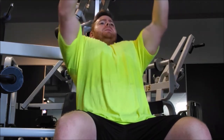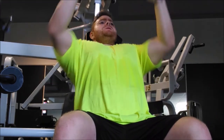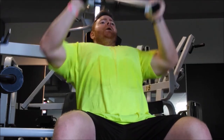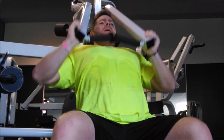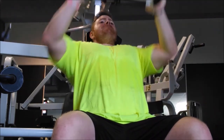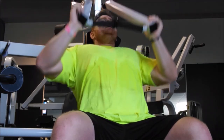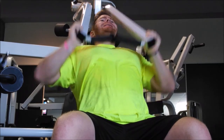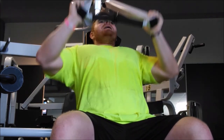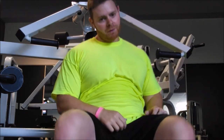This is a Morris press. You've probably seen people do them with dumbbells before, but with this piece of equipment — it's about 30 years old — the cool thing is the hard part is squeezing the handles together and not letting them go. Pressing the weight is not an issue; it's getting that squeeze in the mid-chest. You can see it's starting to get hard for me there right now.